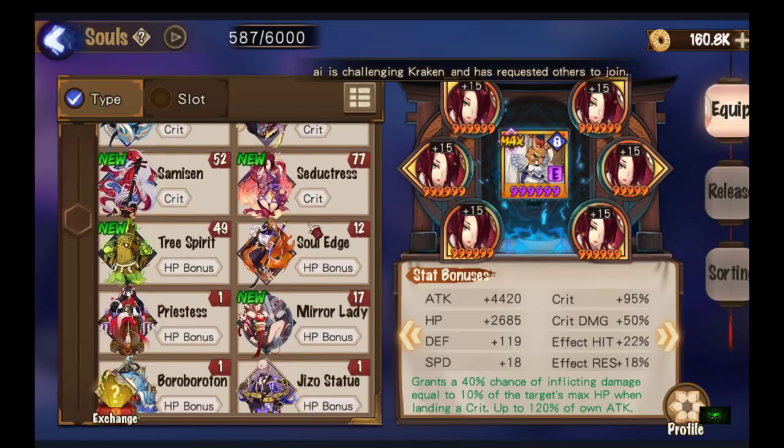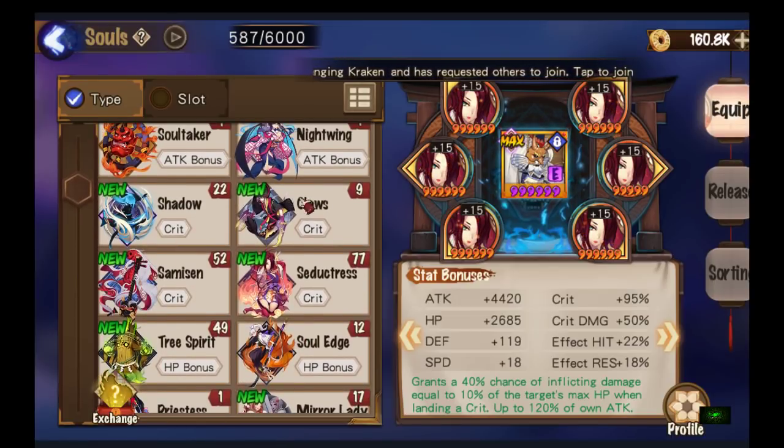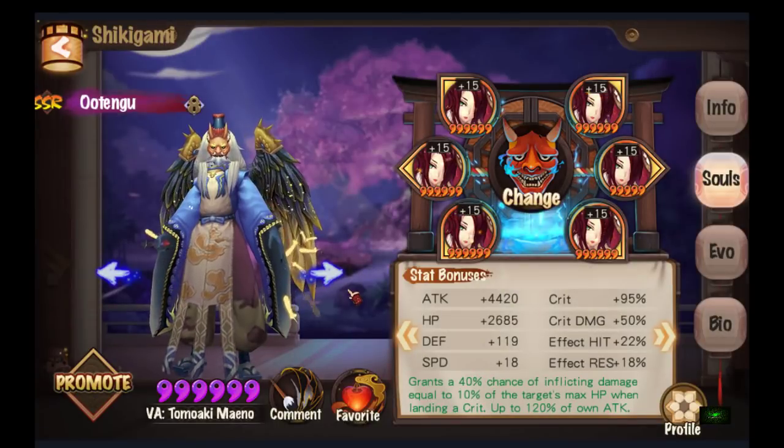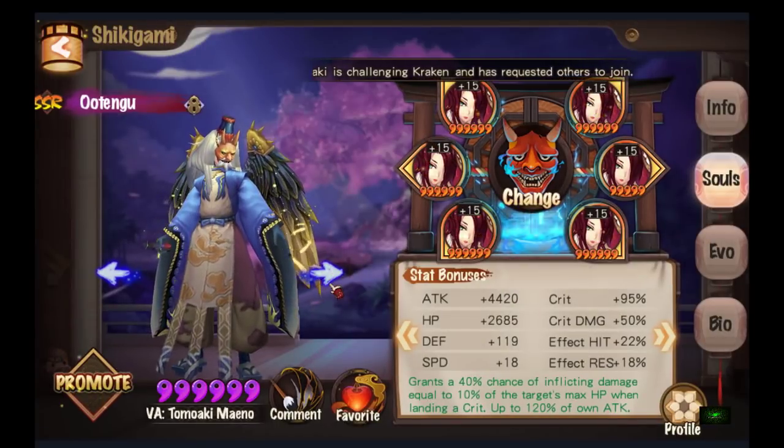But we're going to talk about the crit sets. So we have four crit sets to go through. We'll talk about Shadow first. So the Shadow Soul set is pretty popularly used.